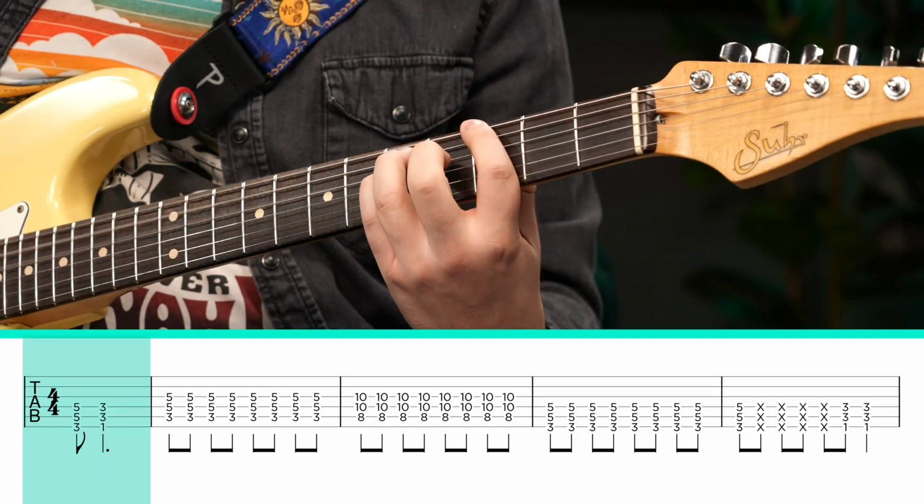So this first riff is actually one of the first riffs I ever learned on the guitar. It is the intro to All the Small Things. If you're wanting to work on jumping all around the neck, this is a great riff to learn. So those first two notes, I just love it. It's 2 power chords, but I don't know, I'm just instantly brought back. The nostalgia kicks in for me when I hear those first 2.